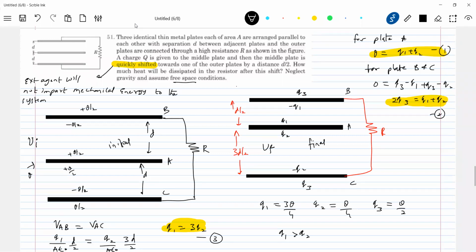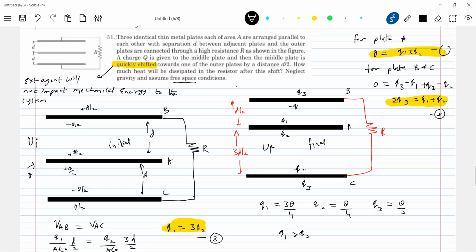Sir, so you're telling that at the instant I stop, I'll have these final charges in the right-side diagram. But you only told that the charges won't shift instantaneously. Yeah, see, electrostatic induction will not occur. Here this is the initial and final diagram I put. And what happened? There'll be a flow of current to the resistor R also. The capacitance of the system has to change, no?